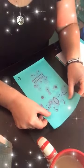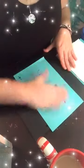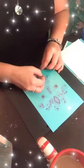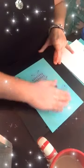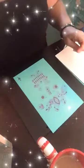Good morning. I am doing my sugar skull again because this time I'm going to try it from the bottom up, see if I can match things up a little better. I think going from the bottom up might be a little easier.